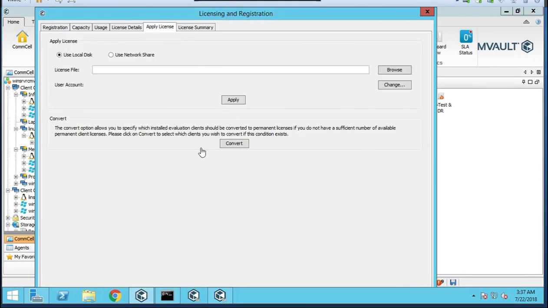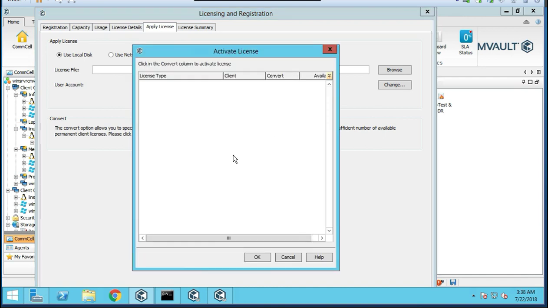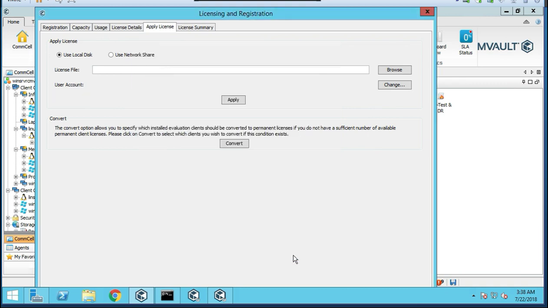The other one is to convert. So if you want to convert some of your licenses from an evaluation to a real deal production, you would click this here and you would convert those different licenses. So let's click convert real quick. And then these are the convert-lite items to active license. And there's nothing available shown, right? So there's nothing for us to see. But in normal times, you would just see, I want to convert this license to an active license, from evaluation to active.